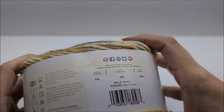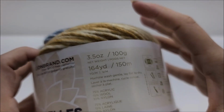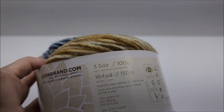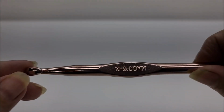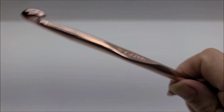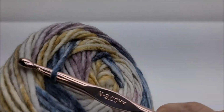So the color I used is called Wild Pansy, and for my size I used about 5 cakes at 164 yards each. Of course, if you make it bigger, you'll need more. Now, like I mentioned, you can use a 4-weight. You just would need to chain to your desired amount. Okay, and then I'm going to be using a size N, which is a 9mm. Some N's are 10mm. Either one of those would work. And that is what I used with this thick, bulky 5.